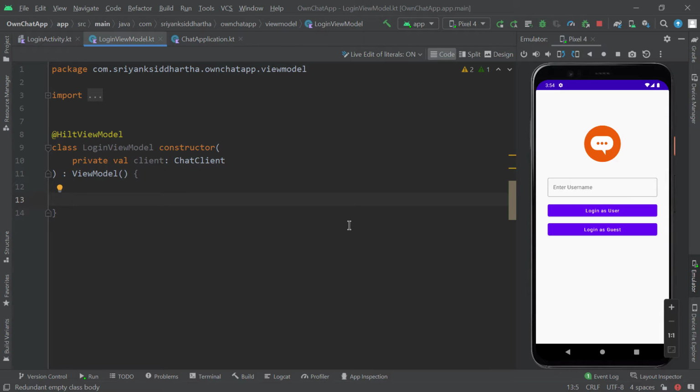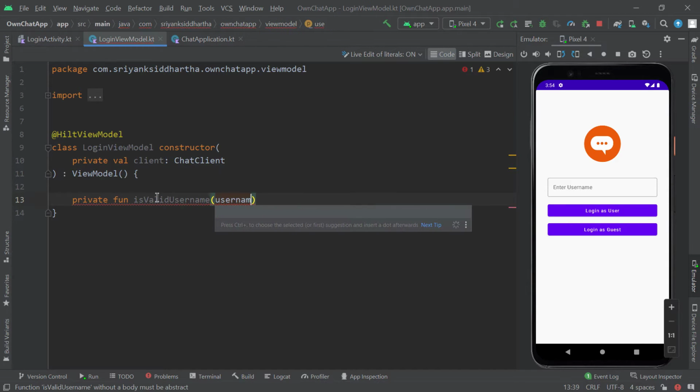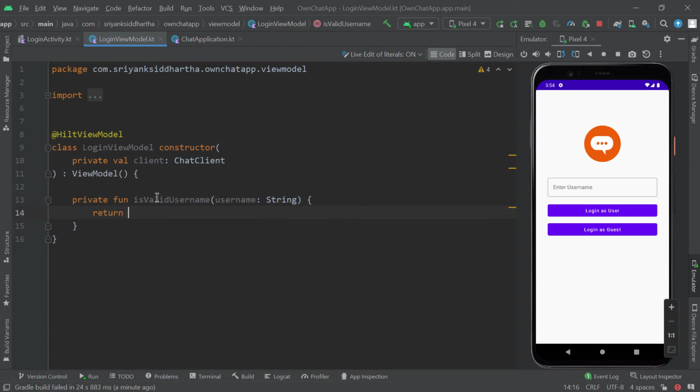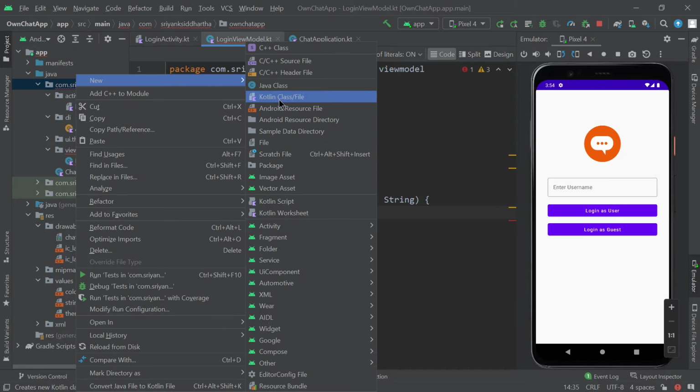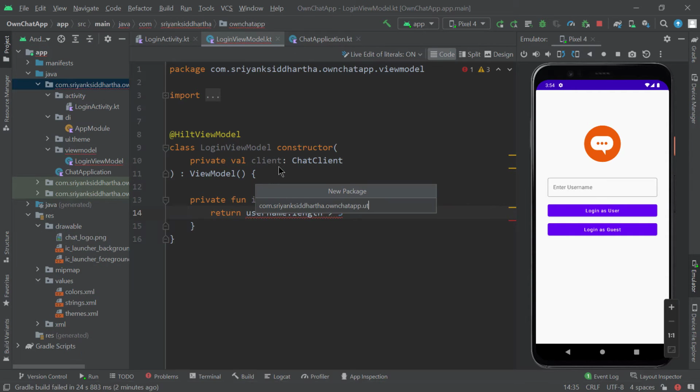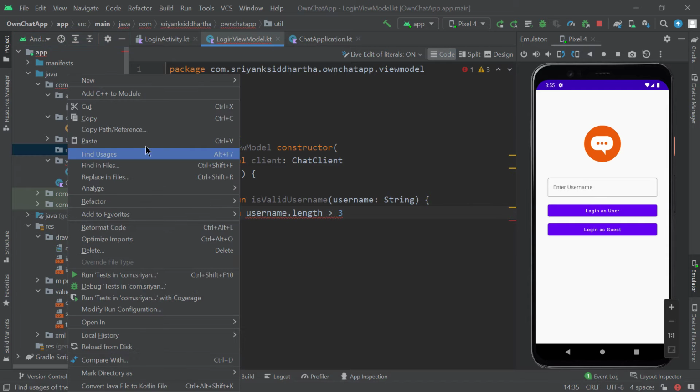Now let us do something fancy here, such as let us make the user enter a valid username by applying some validation, such as the username should be greater than 3 characters. So for that, let us create a function greater than 3. Or what we can do is we can just create another util package and create a constants class.